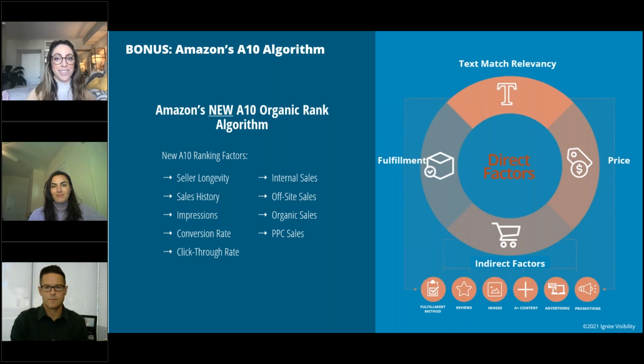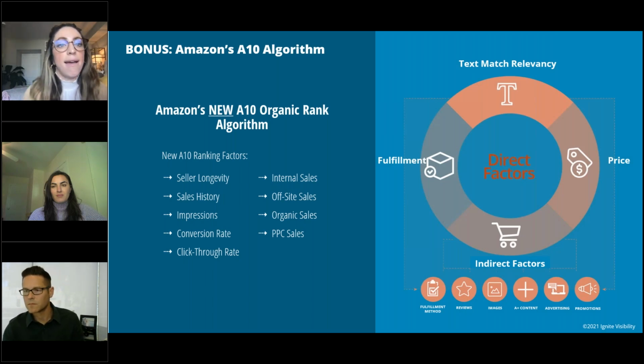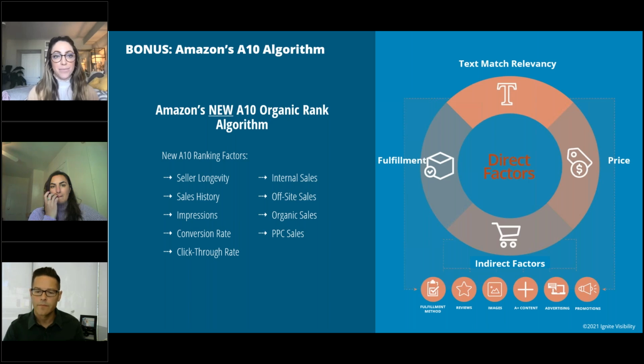And our bonus. This was something that we wanted to leave towards the end, as it's something that's been quietly changing recently within Amazon. If you're familiar with Amazon, for years their algorithm has been called the Amazon A9 algorithm. And just recently, probably in the last few months or so, it's slowly been shifting over to what they now call the Amazon A10 algorithm. I'm not going to go over all of the specific differences because we actually have a blog post coming out either the end of this week or next week all about this. We'll make sure to send that out to you guys.